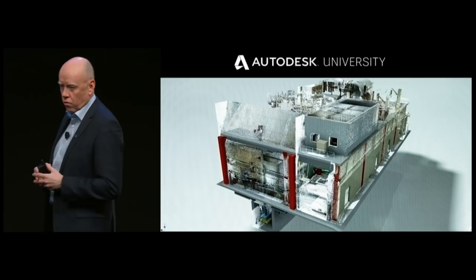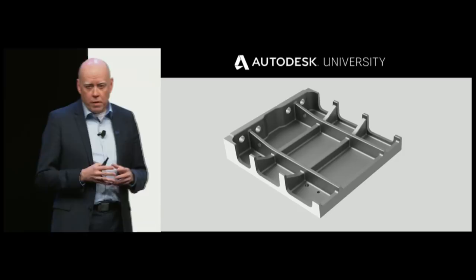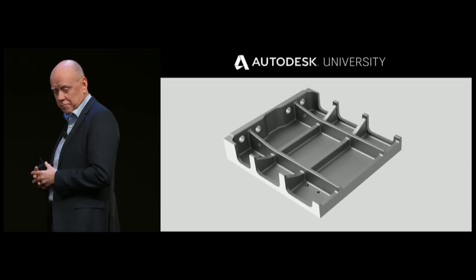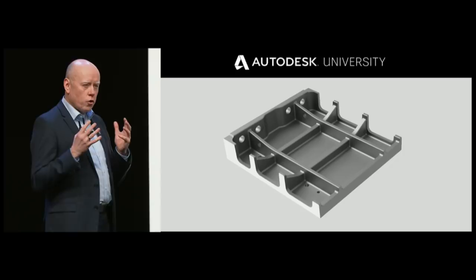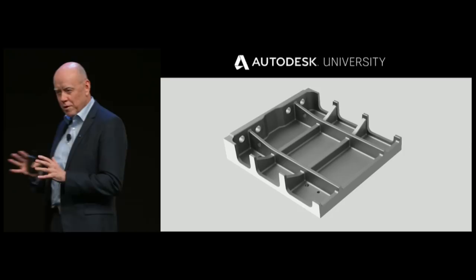But our innovation didn't stop there. Last year, at my first AU in Vegas, I got inspired by the emerging Autodesk technology, generative design in Fusion 360. We believe in the spirit: the electric light was not an improvement of the candle. This means for us, we have to do things completely differently than before to make a real change. So we started a test with generative design without having a real plan or a clear goal.